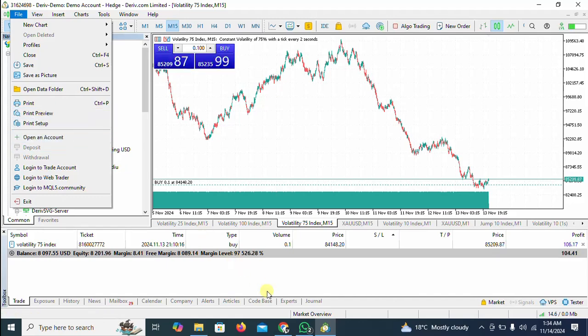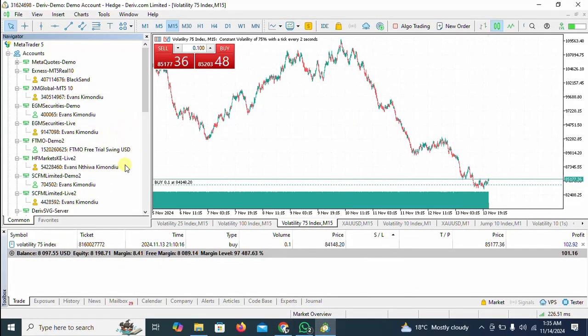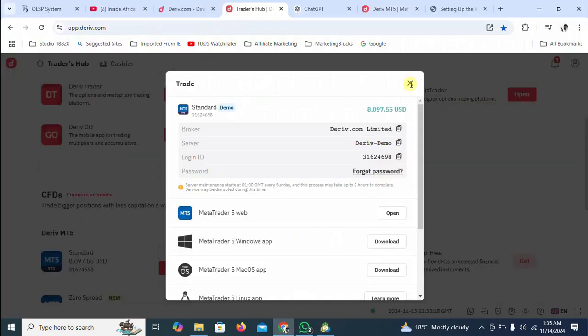Okay, so the broker is deriv.com limited. It depends on where you are, which country, but these are the details. I will not go through that now. Use these details to open your account. Okay, so let's go back to our indicators.